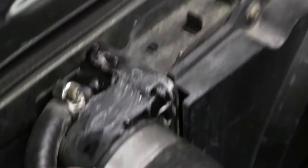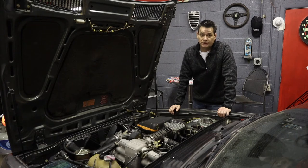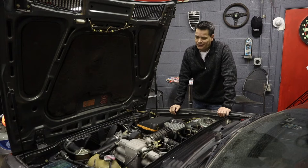So basically, I located a pre-owned radiator on eBay that was $80 shipped. New ones were $170 to $250, something like that. So I decided to save some money and recycle a used part for a radiator. It looks solid, so I don't think it's going to be a problem as far as that's concerned.